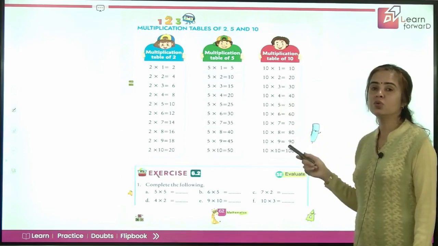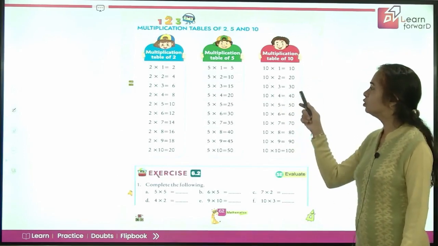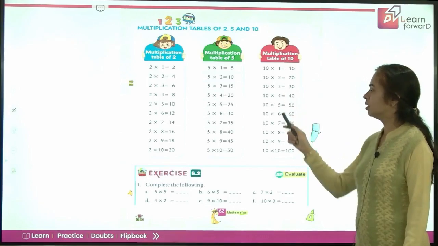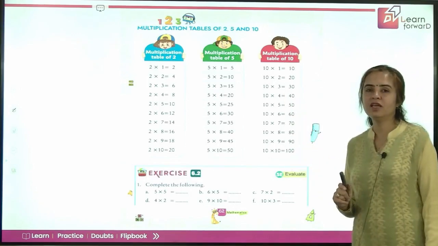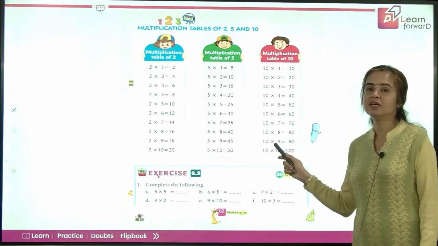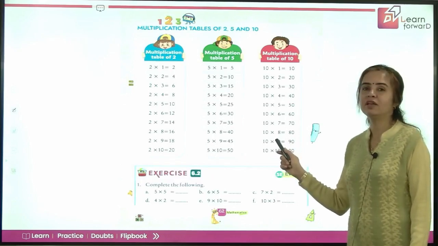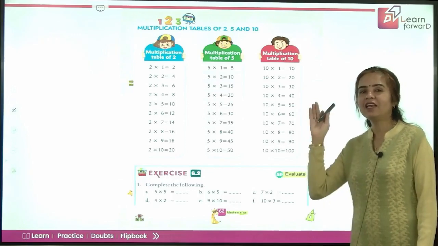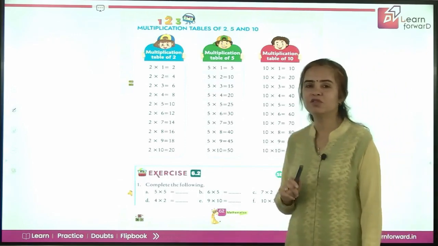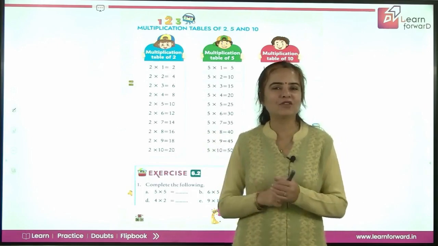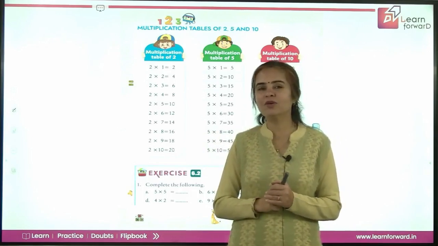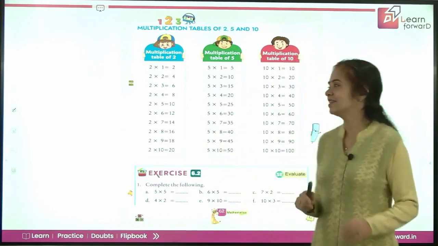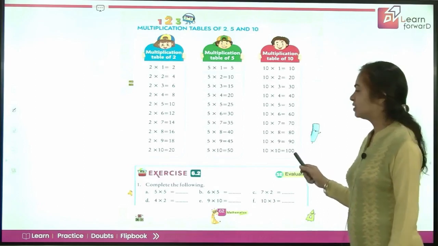And it is so easy, children. You just have to put a 0 after the number you are multiplying. Can you see? If I say 10 times 8, so I'm just putting a 0 after 8, that is 80. So I get 10 times 8 is 80. Can you now tell me how much is 10 times 5? Perfect, that is 50. So will this trick work with you? Yes, that's great, children. Now we have an exercise for you.